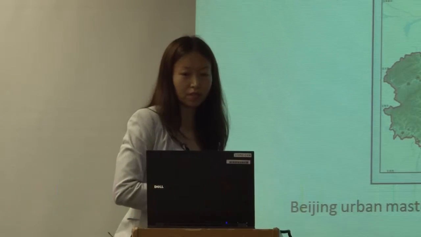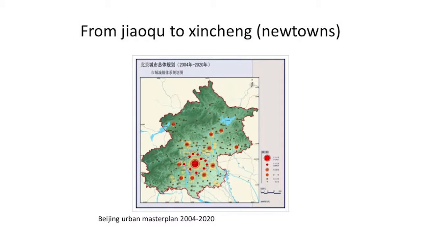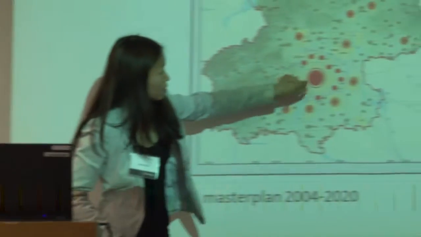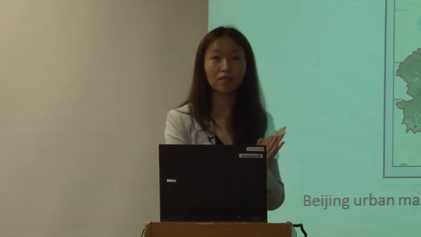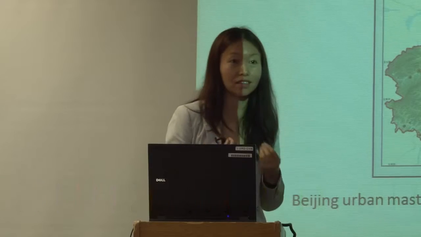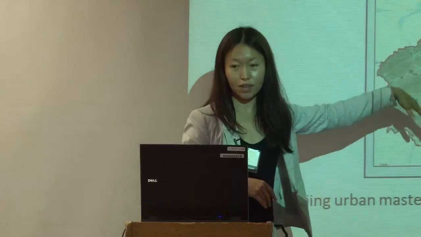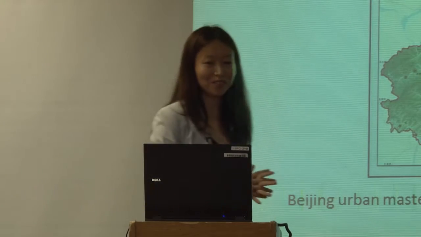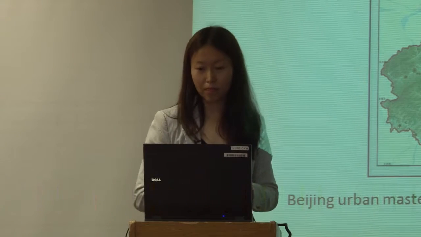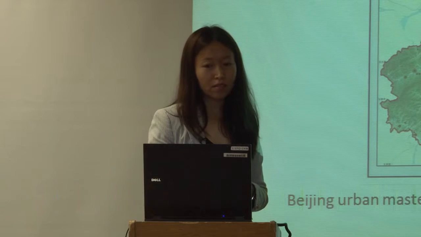In the most recent urban master plan, the word jiaoqi has disappeared. For planners and government officials, they don't use the word jiaoqi anymore. The word is replaced with new towns. Here, this is the inner city, and all these smaller red dots are new towns. In the past they were called jiaoqi, but jiaoqi has a very negative meaning in Chinese, so the word is dropped. Urban planners and government officials now call these places new towns — there's a clear change in vocabulary and terminology in the urban master plans.